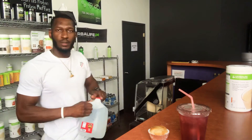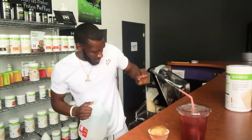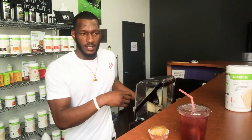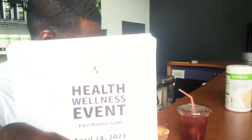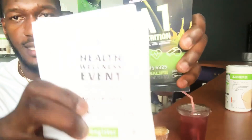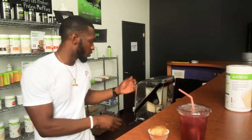I'm gonna add a little bit more water to this and give it one more spin. My energy is a little low right now — I just burnt it out in the gym — but this is gonna get me back right. After I finish this we're gonna hit the streets. I got some flyers, we gotta keep getting the name and the brand out there. This summer is gonna be one hustling summer — we're trying to really change our lives.